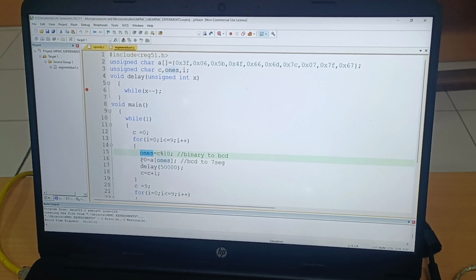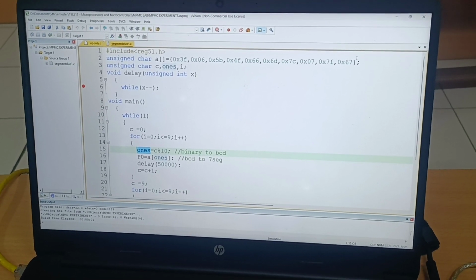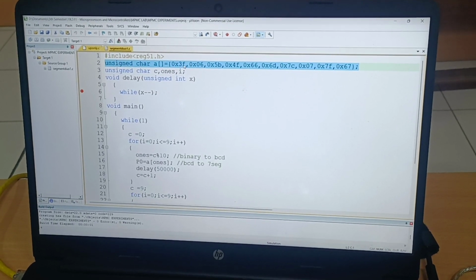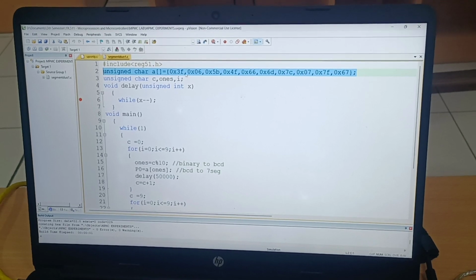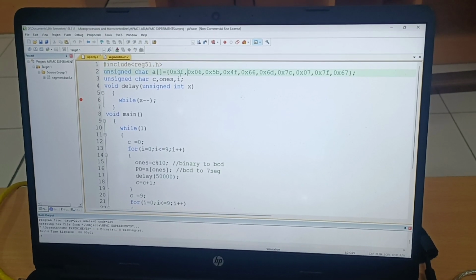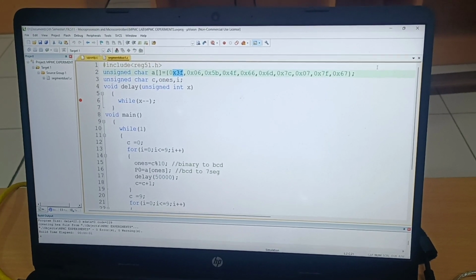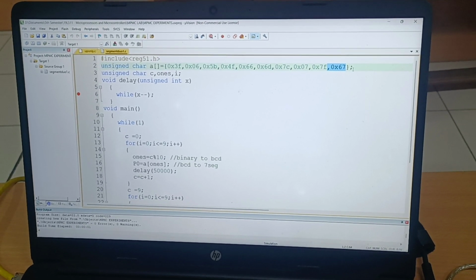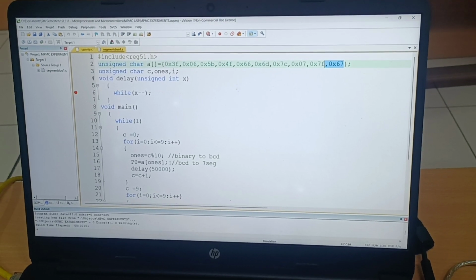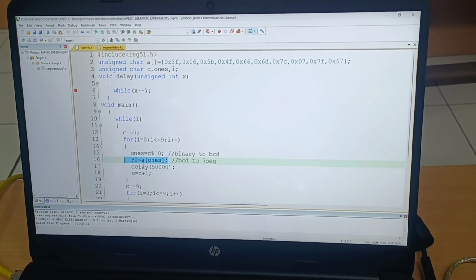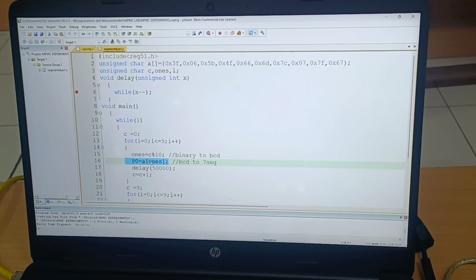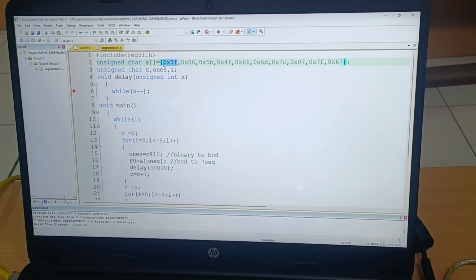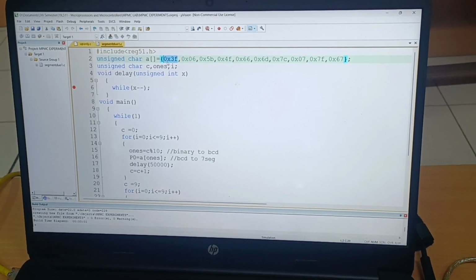This one dimensional array is the 7 segment code for the numbers from 0 to 9. For example, 0x3F is the 7 segment code for displaying 0, and 0x67 is the hexadecimal code for displaying 9. So P0 equal to A of ones. If ones equal to 0, A of 0 is 3F. When you send 3F, the 7 segment will display 0, as we know very well.